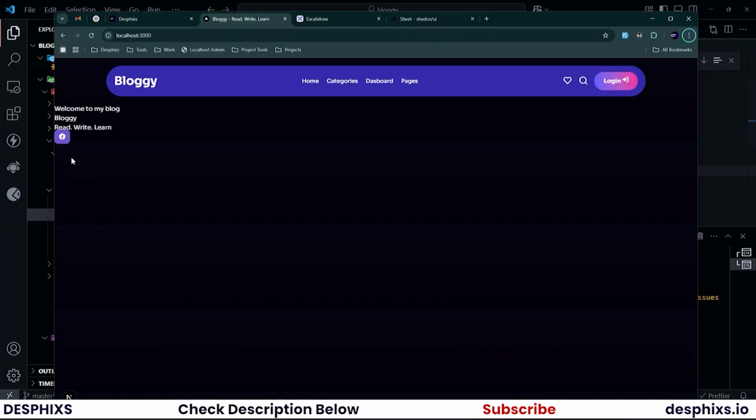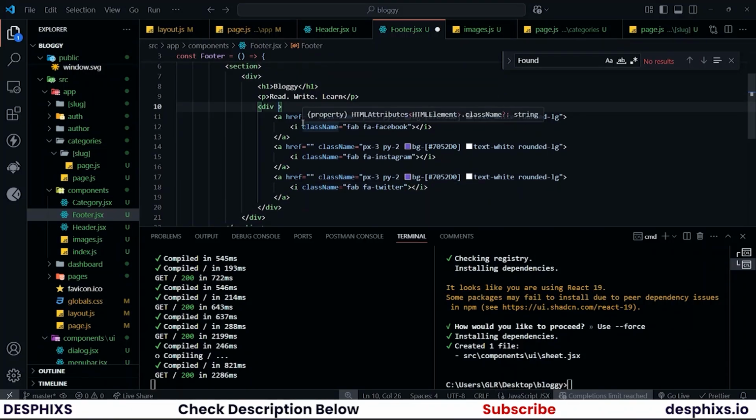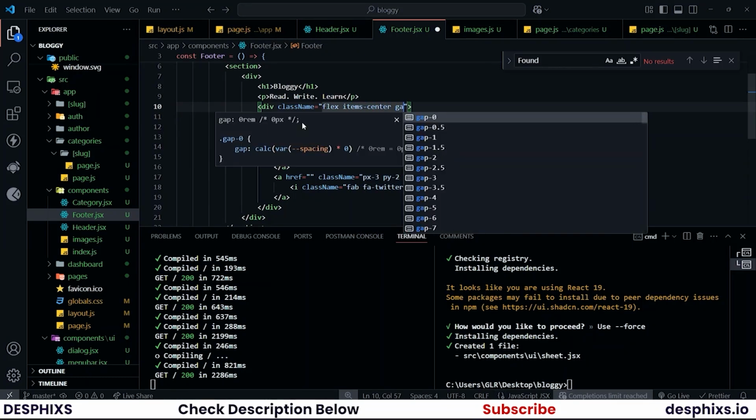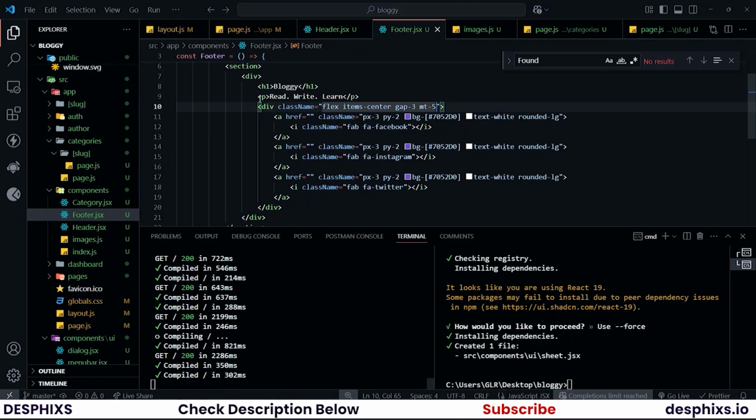Yeah, that should be it. So now we can see this showing up here. Good. Okay, the div that's holding it, let's style up the div that's holding it and say flex items-center. And I want it to have a gap-3 and also an mt-5.